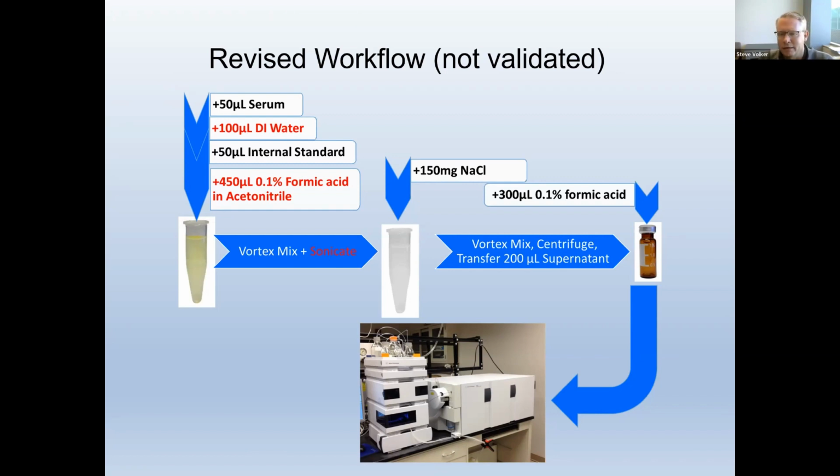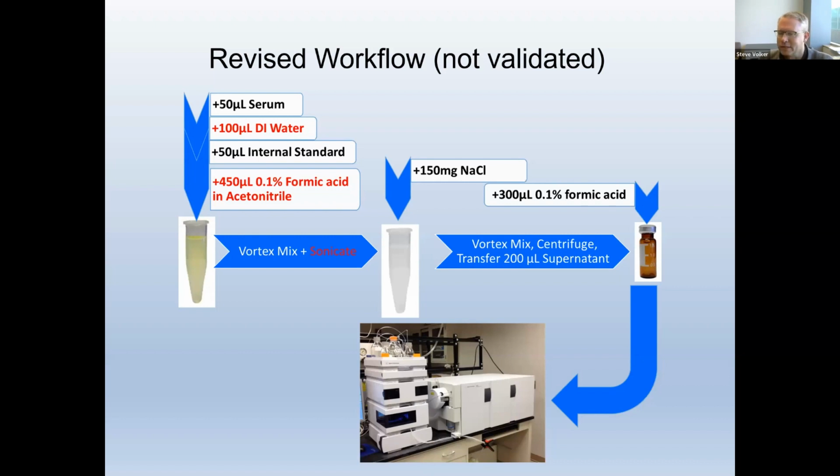And I'm adding a smaller volume, so 450 microliters of the acetonitrile. And we had to change the acid from trifluoroacetic to formic. And that is because trifluoroacetic acid under the MS conditions that we're running would really severely suppress the signal. And the recovery of analytes using this procedure is nearly identical. So simply acidifying, regardless of the type of acid, was critical.